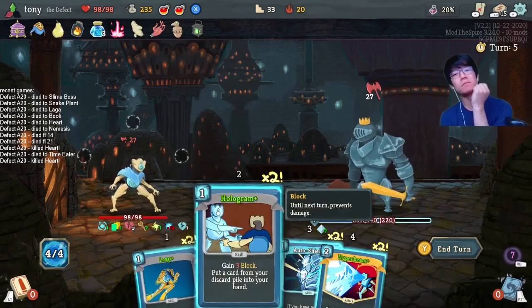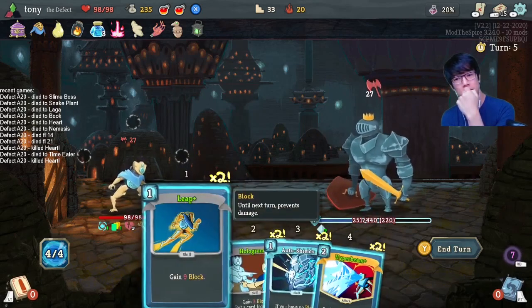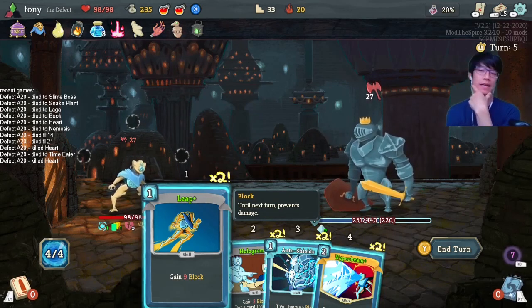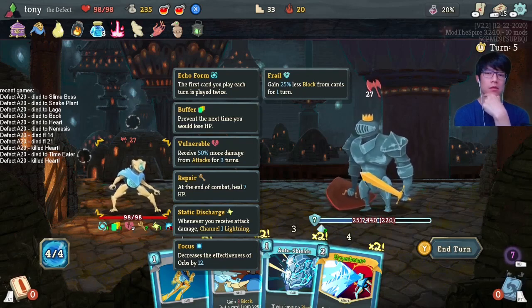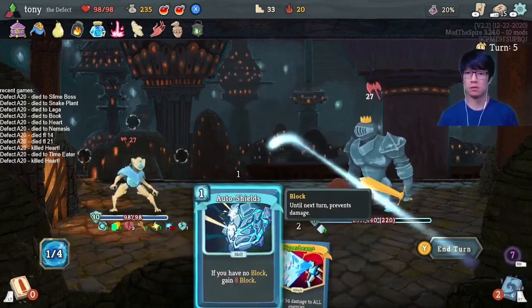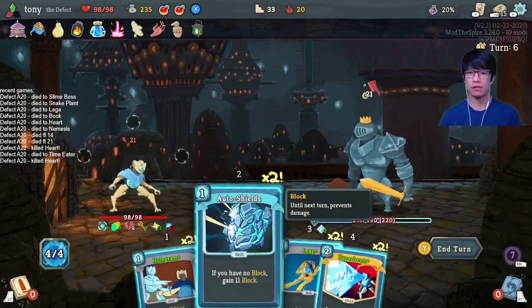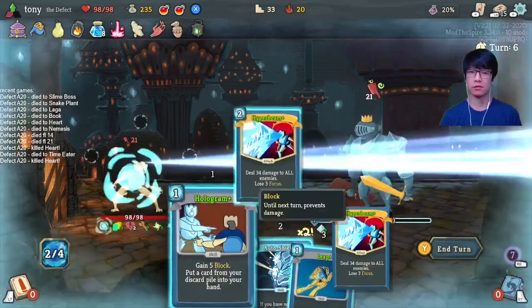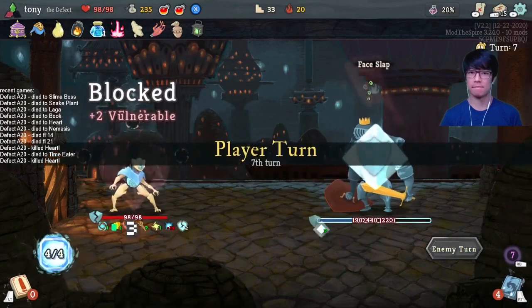Do I just Hyperbeam here? Let the buffer eat it. I don't think I can block enough. 18, 27. Oh, I can. I can leap, leap, hologram, leap. Oh, maybe I do that. Okay, save my buffer. That's fine. Because now I can do auto shields plus leap, which is enough. So that's fine. Now you're powering up.